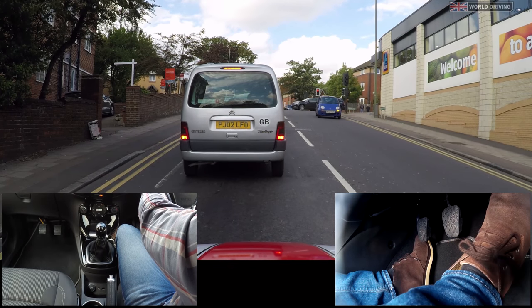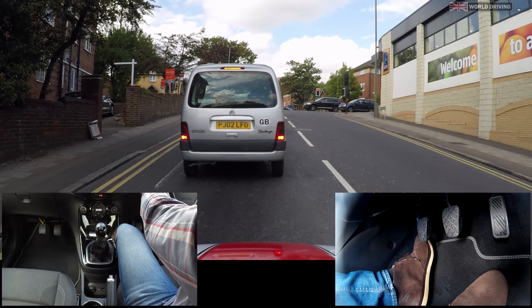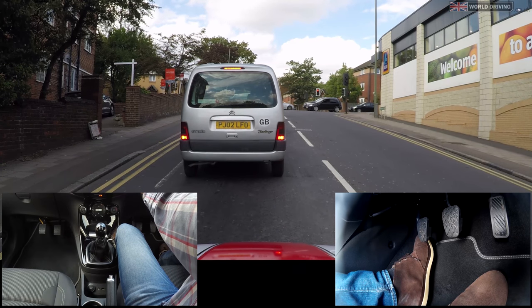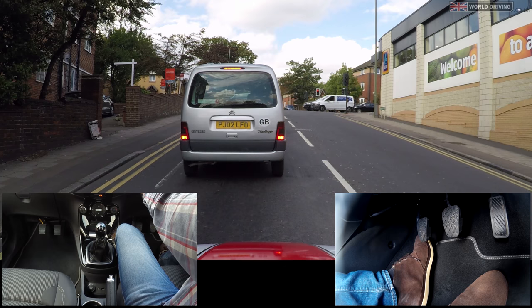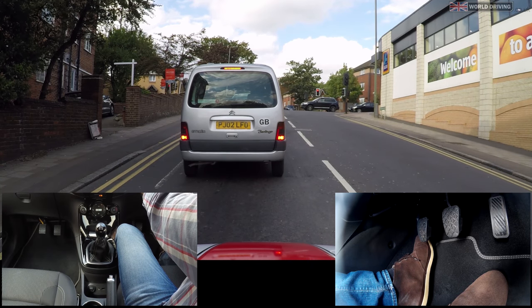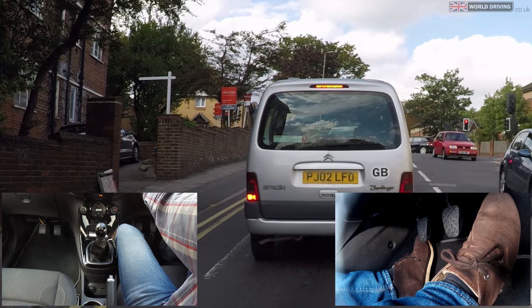The brakes slowed me down much quicker than on a flat road because I'm driving uphill. It's always a good idea to be able to see the other vehicle's tyres and a little road in case they roll back or break down. I'm watching the other traffic because once they've stopped, it's either going to be me next or the pedestrians.